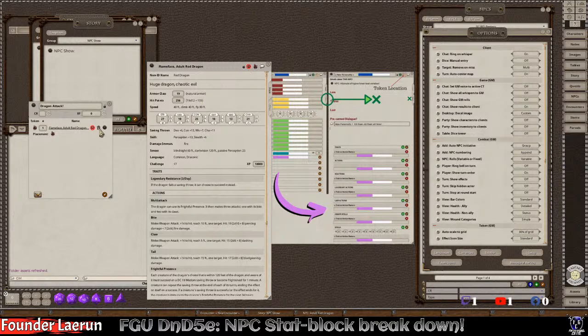This little helmet or the next symbol is your faction. So if you want them to start off neutral, you would change it to neutral. Or if you want them to start off hostile no matter what, change it to red. Faction, you just leave it that way. And when you drag and drop it into the combat tracker, it will take on the actual alignment of the creature based on the alignment instead of any specific disposition. And then there's friendly. So we're going to start it off as faction.